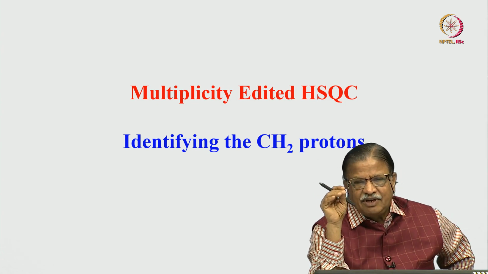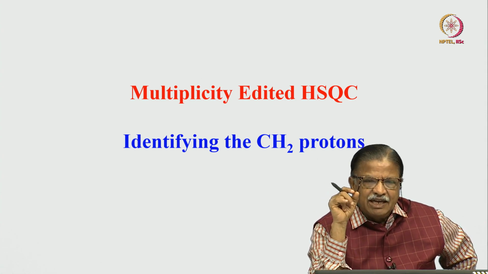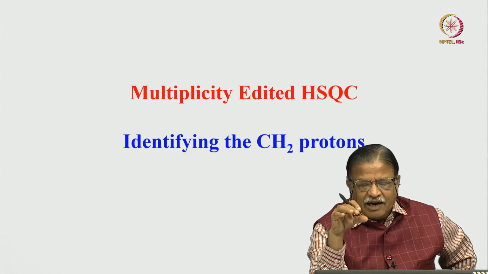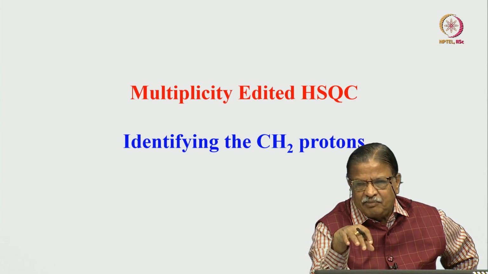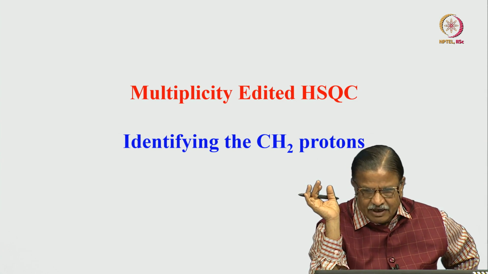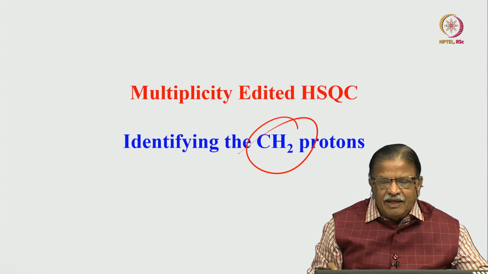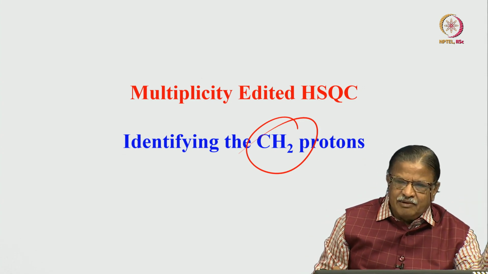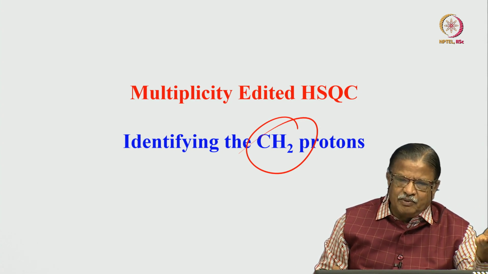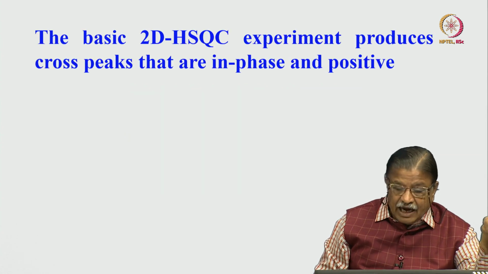Why can't we bring in this DEPT sequence, apply with the DEPT 135 pulse in the middle, so that we can also get this correlation plus identify, because of the signs, whether it is carbon attached to odd protons or carbon attached to even protons. We can do that. Especially for identification of the CH2 carbon, it is very easy because in DEPT 135, we saw that CH2 is going to be negative in intensity, whereas CH and CH3 are positive in intensity, and this is how it is.